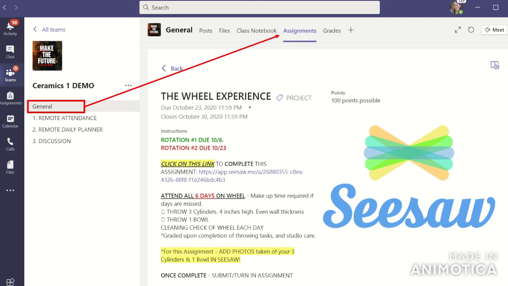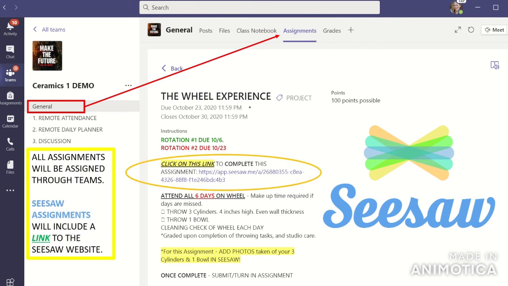And then in assignments, I wanted to show you how I have linked, I found I could add a link to Seesaw in the assignment. So for example, the wheel experience, you can see there's rotation 1's due date and then rotation 2's due date, and you can also double check if you're team 1 or team 2, that due date will be a day different.